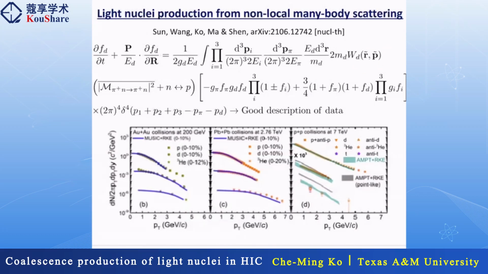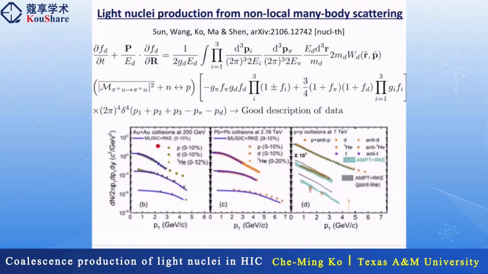They don't care. The vegan thing never appears in the kinetic transport approach. And they show you can describe data very well, like in RHIC, LHC, and even for PP, right? That's proton, deuteron, helium-3, the experimental data and the theoretical calculations. For PP, they use the MPT model. Here they use a hydro, right? It's a hydro plus hydro.